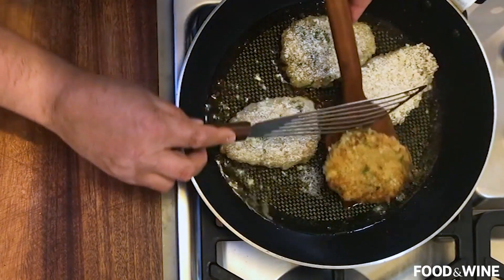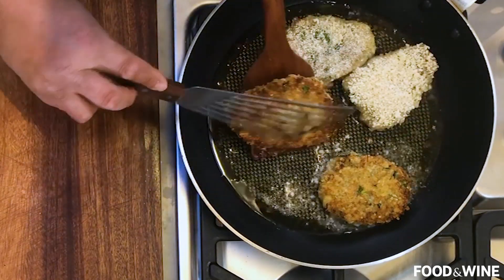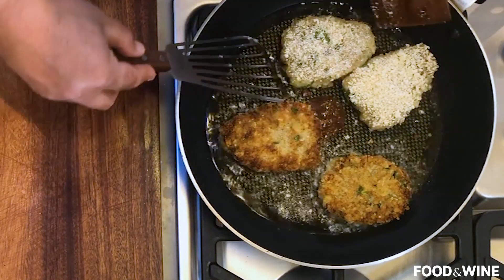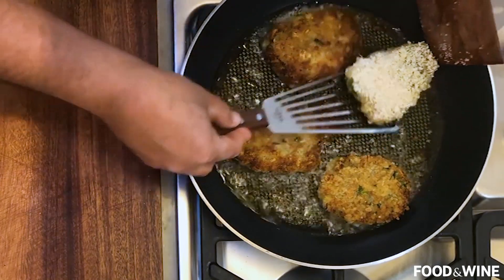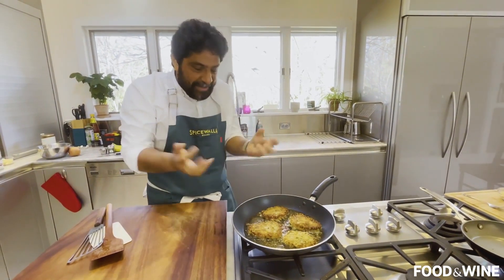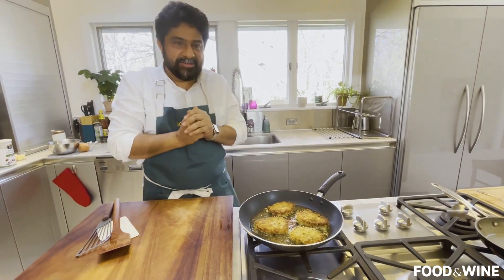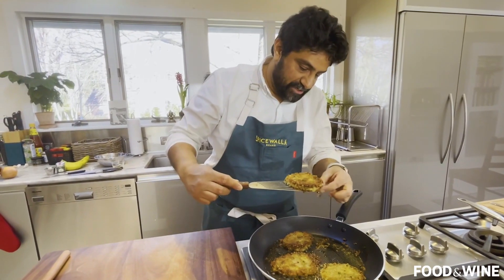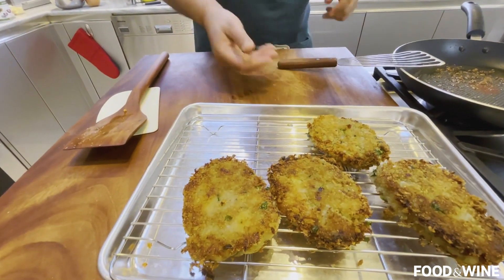Here we go. Hear that gentle sizzle? That's what we're going for — that's what they call me in the kitchen, gentle sizzle. This is my famous double spatula technique — make sure you don't splatter yourself with oil when you flip. Parts of the cutlets are getting close to completion. They smell incredible. The ginger, the garlic, and the chilies are activated inside the oil and you can actually smell the fragrance coming through. You've got a beautiful little crisp on the outside. Both sides are done. It's a work of art. Four patties, done.